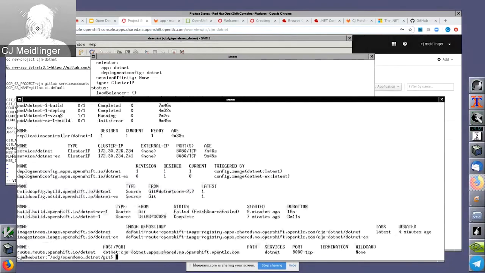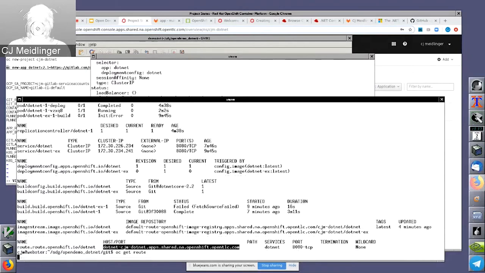Deployment config, build config, and route. So the route is another handy thing. If you remember, I checked a box saying create route when I deployed this template. And what it does is it creates a link between an external host name and the service itself. So we get route. Now I can say route.net and get that specific route. Or if I just leave it as oc get route, I'll get all the routes.